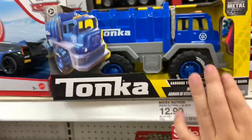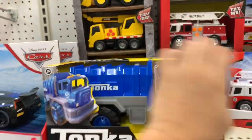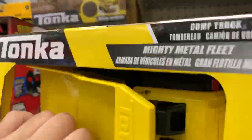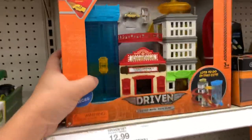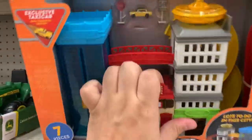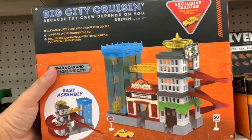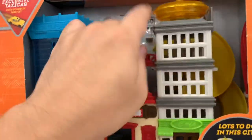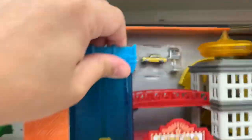Cool. Is this lights and sounds too? It looks like it should be lights and sounds. It's just heavy duty metal. It's cool. They got another heavy duty metal one. And then they got some plastic ones here. Driven's got a new little playset. I think this is the first playset for Driven. I know Tonka Tiny's had a little mini playset, and now Driven's got one. They're pretty well-designed toys, maybe even a little bit better than Tonka Tiny's.